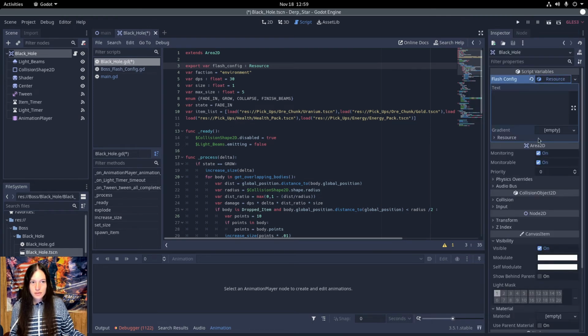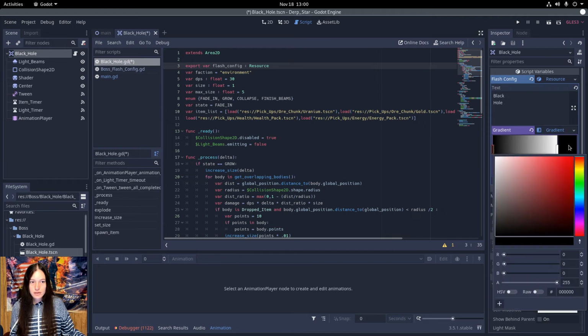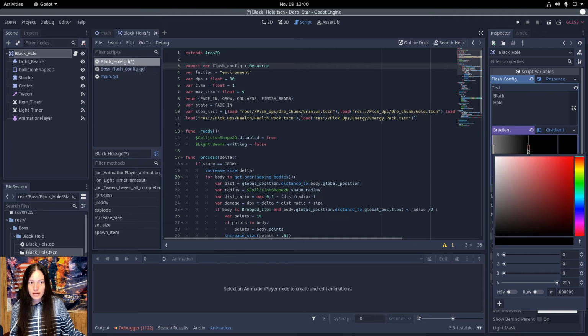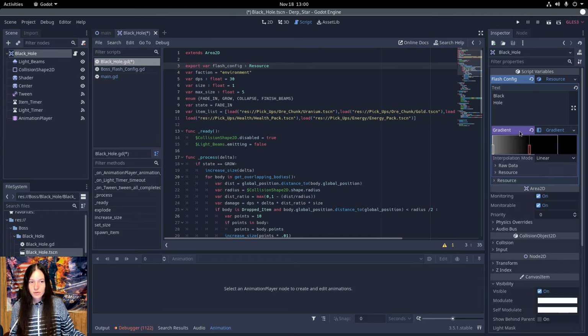in the editor, set the text to black hole, and make the gradient. I'll set the first color to a light gray and the second to black, which will essentially invert the color scheme and make it negative.